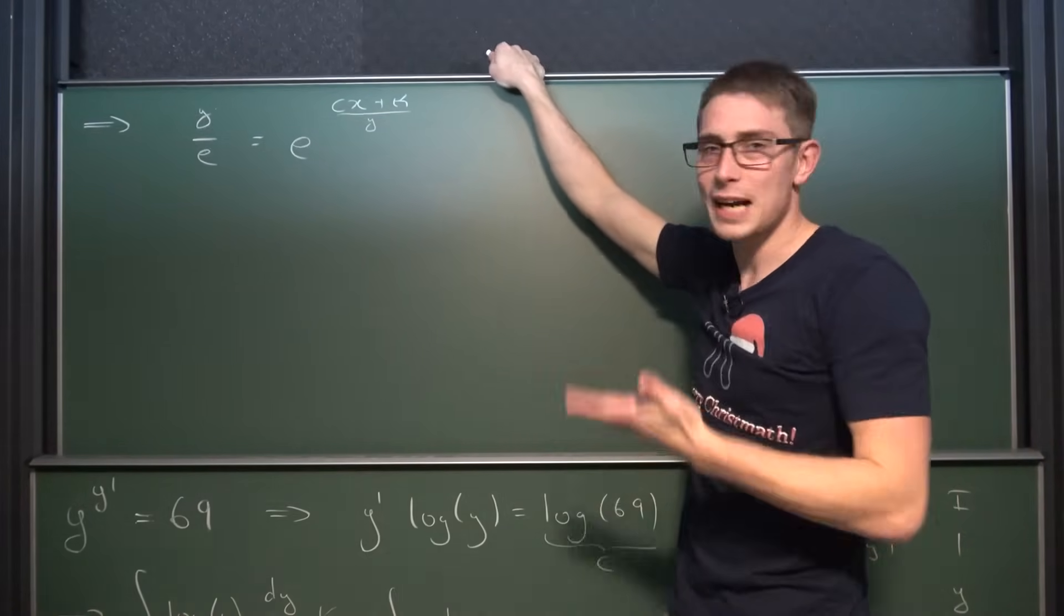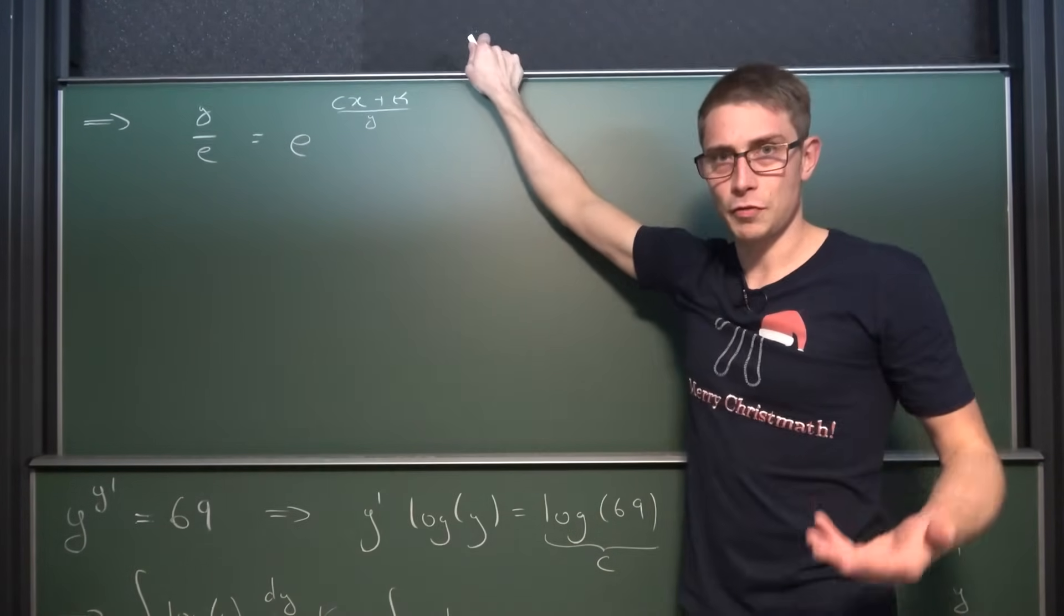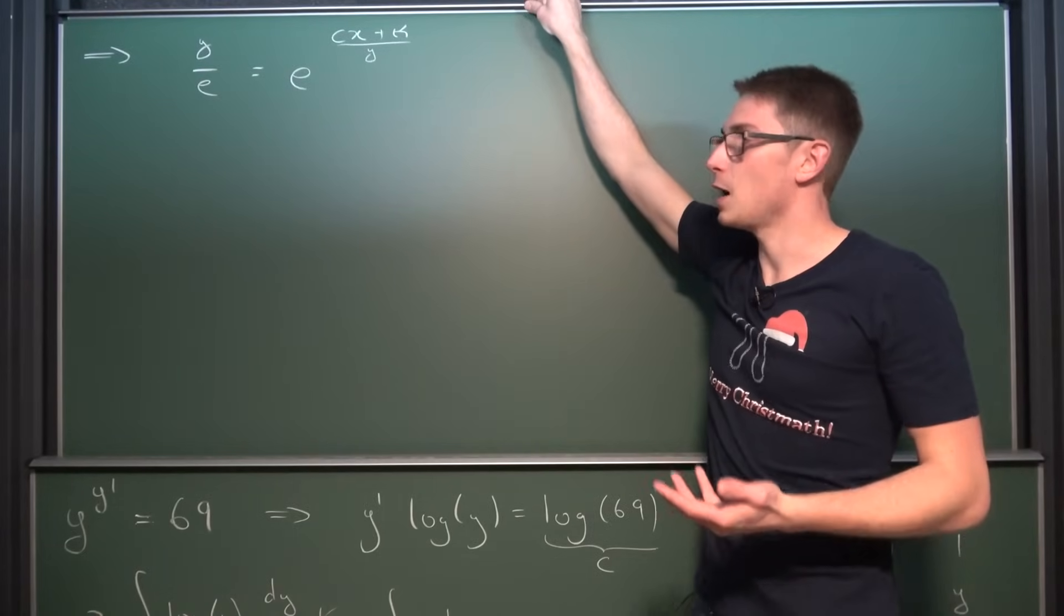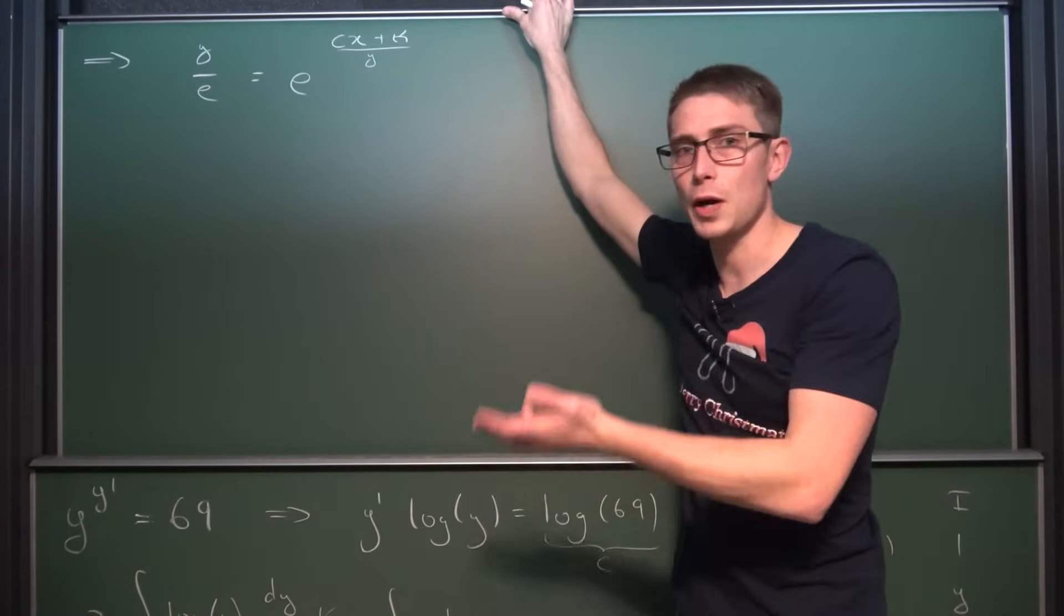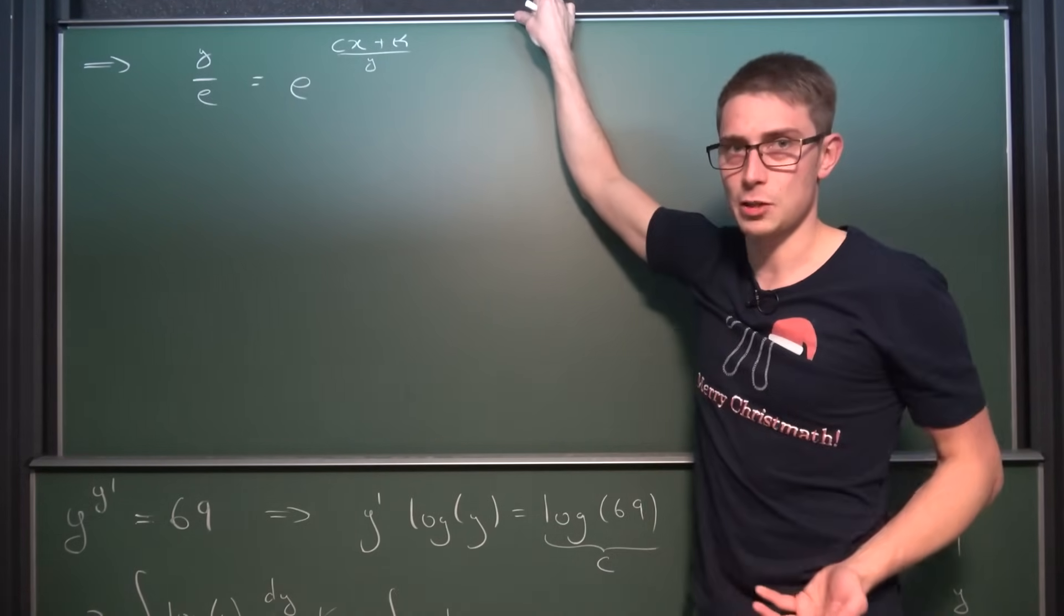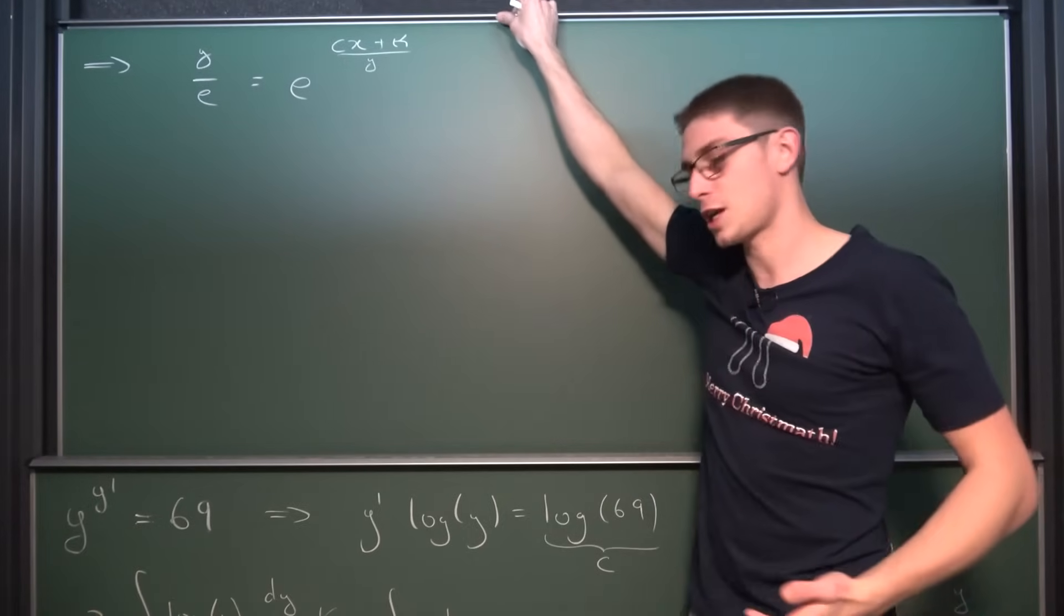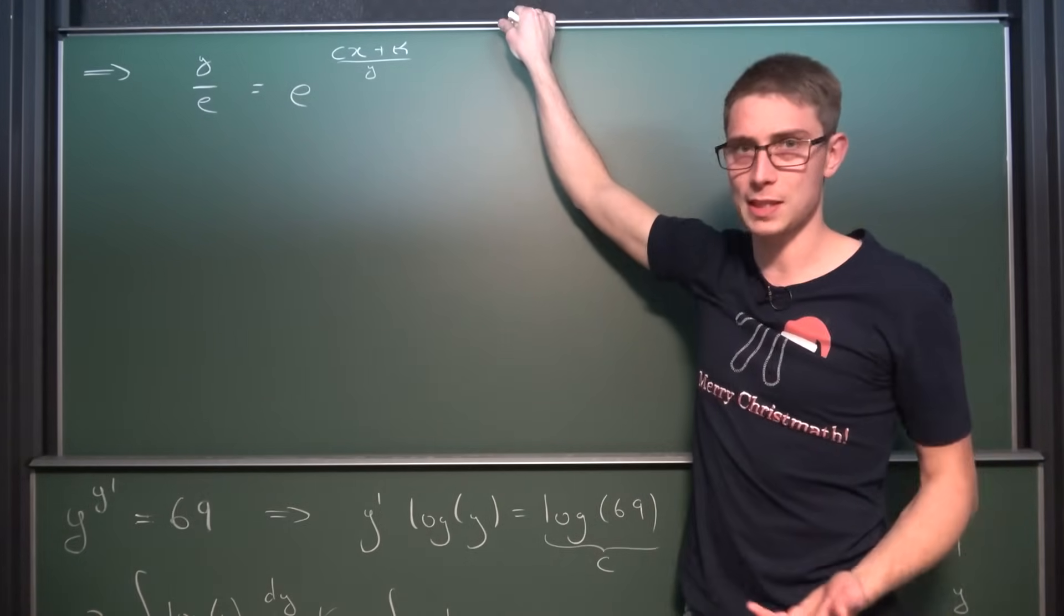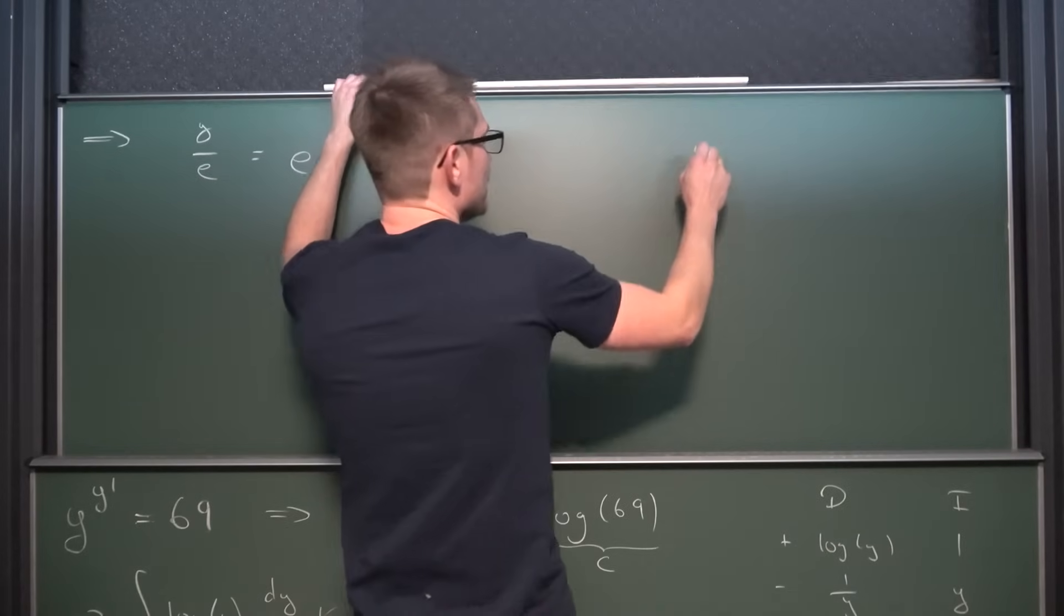So we need to kind of separate those and there are certain functions in mathematics that are well researched that physicists, chemists etc need to make use of to get kind of a nice anti-derivative for example or the like. And what we need to use here is the Lambert W function. I have introduced it various times here on this channel. Let me just give you a small reminder on what it is.